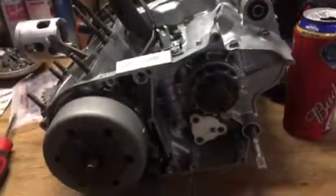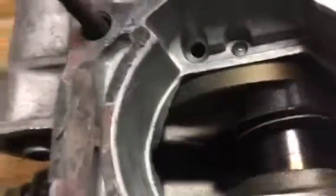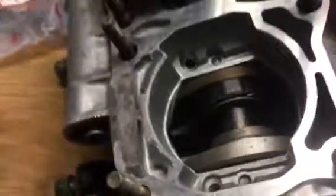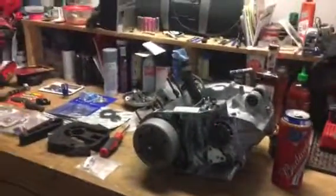We'll know a little bit more as we dig deeper into it, figure out what's going on in there. As you guys know if you watch my other videos, I actually did shear off the rod — it melted completely off, caused that damage. Got all the metal out. New crank, probably gonna do a 4mm build like everybody else is doing. A lot of intel out there. That's it, check you later.